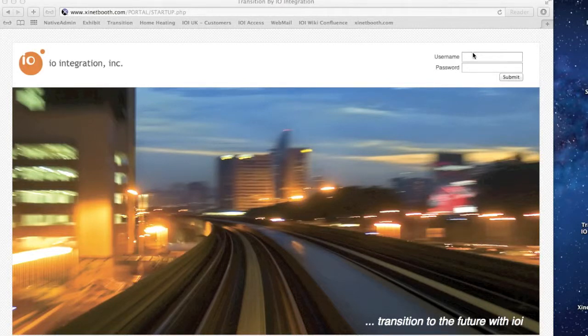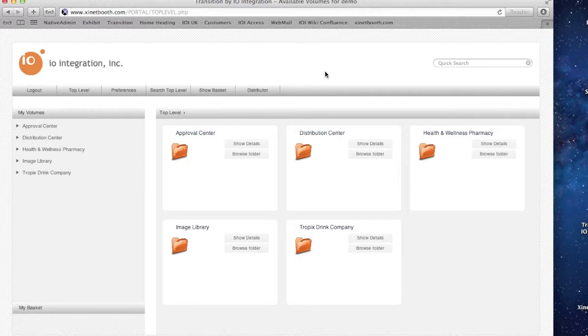In this video, I'm going to be showing you how to use the show reel functionality inside the video module on Xinet. The version I'm using is 17.04, but this functionality is available from version 16 onwards. So I'm going to log into my transition style web browser. This style is available from IO integration, but the functionality I'm going to show you works in the out-the-box style with Xinet, so Exhibit and House and all of those other base templates.